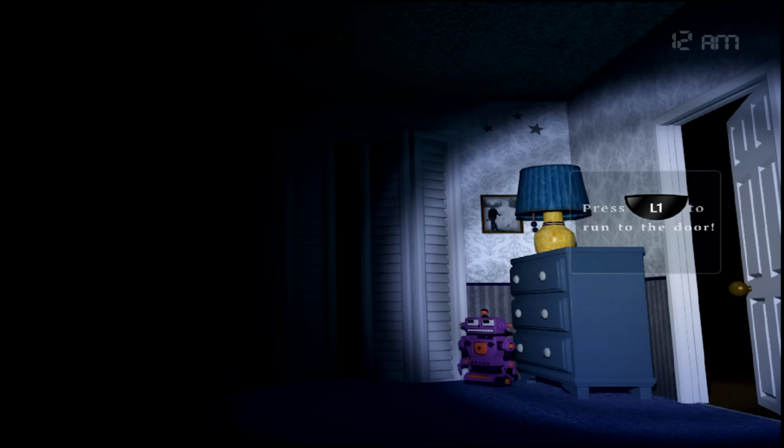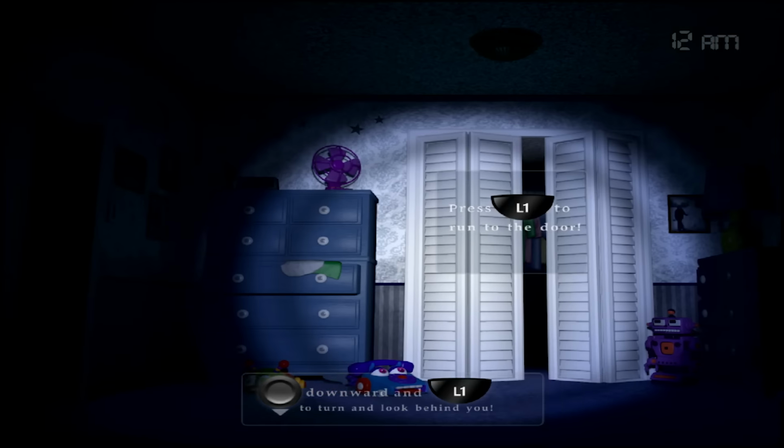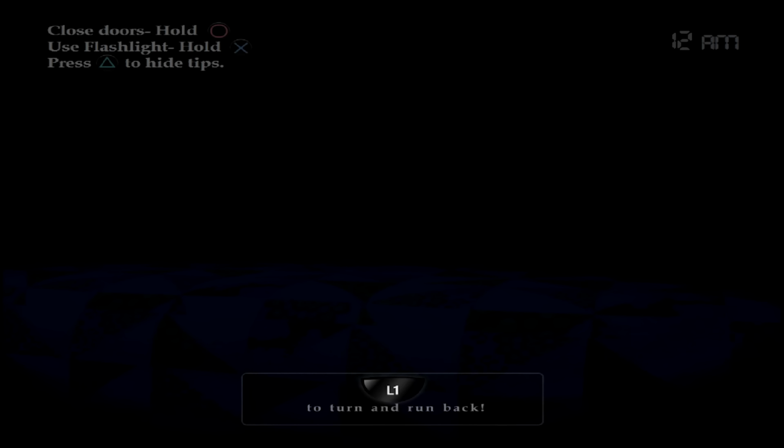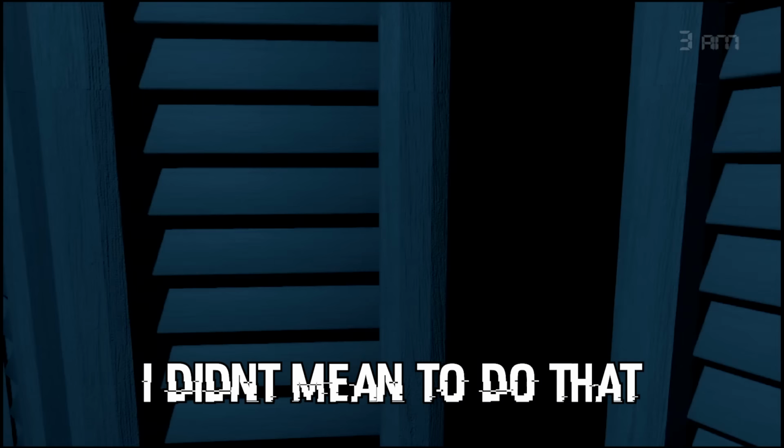And once again, the controls are weird, specifically when looking behind you. Oh no. Hold. Oh no. Oh no. Oh no. But once again, I don't know how else they could have done it. When looking at the closet, you hold down on the control stick and press L1. This could lead to you accidentally looking back when you didn't want to, or you could not be centered enough to turn around, leading to you panicking, or even better, you accidentally run to the closet instead of looking behind you. I didn't mean to do that.